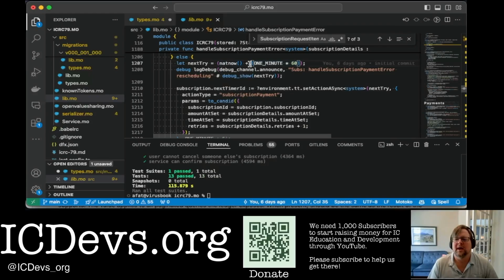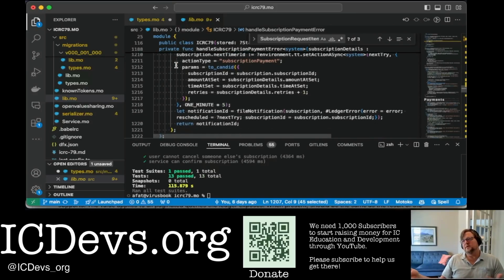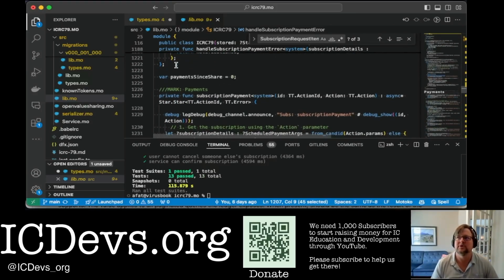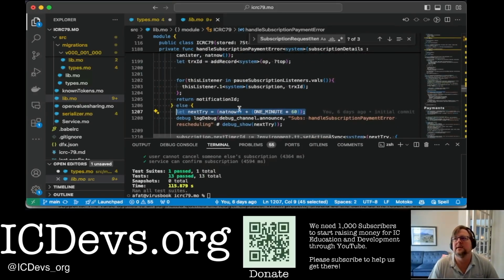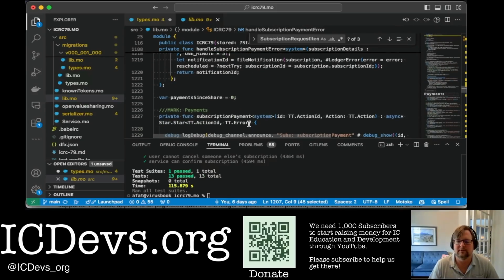If our payment fails, we try it in an hour. So over 10 hours, we're going to try 10 times. Maybe that's not the best pattern to use. Maybe it should be more progressive. But the thing I'm most concerned about here is when a ledger's down for some reason. Hopefully over 10 hours, it frees up.